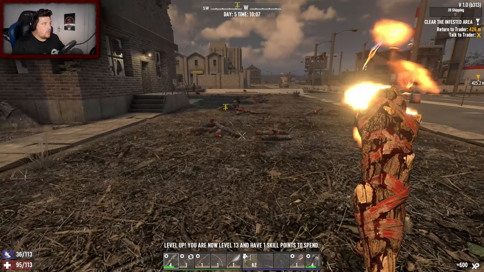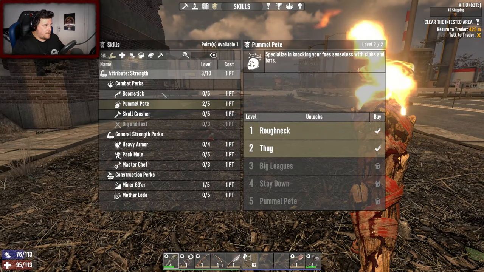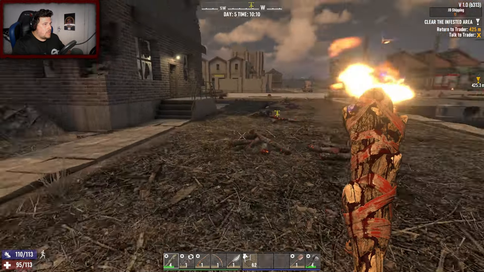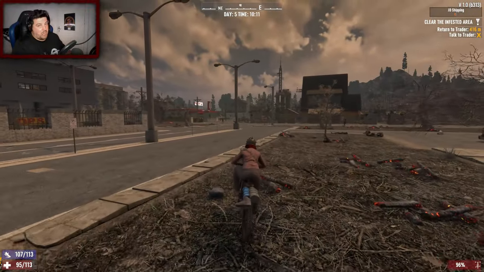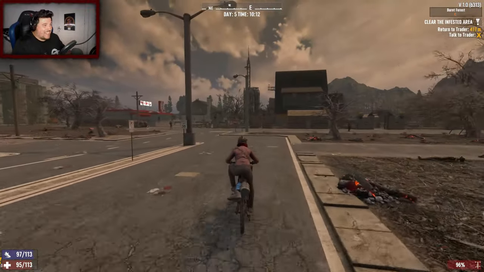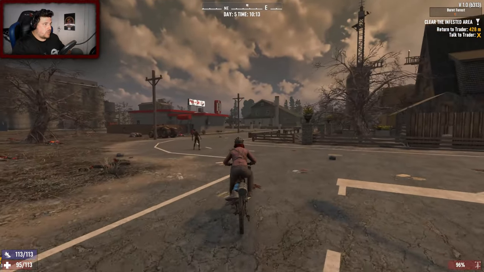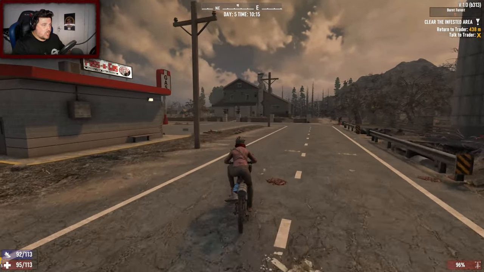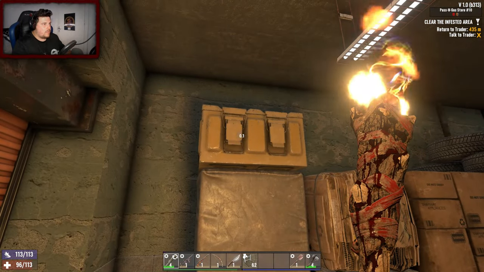Absolutely disgusting. Oh, and I leveled up. I do want to go into Boomstick. I need to get that on the go. Yeah, let's get Boomstick on the craft. Not only will it help the damage, but it will also help our case for finding magazines for shotguns and ammo and parts, which I'm all about. Oh yeah, the infested cache. The only, yeah, very worth it.